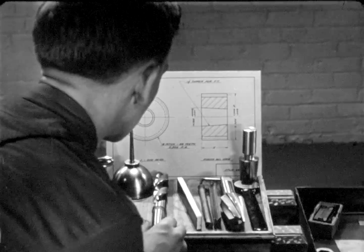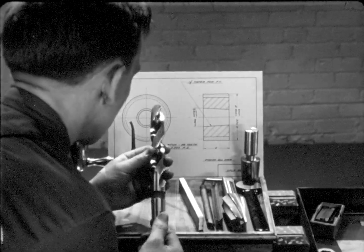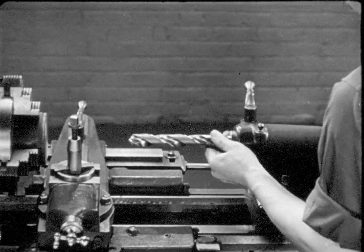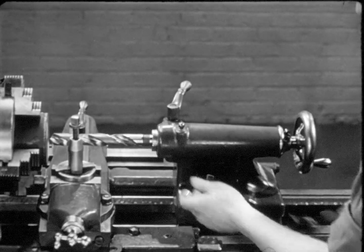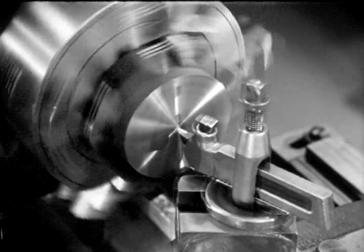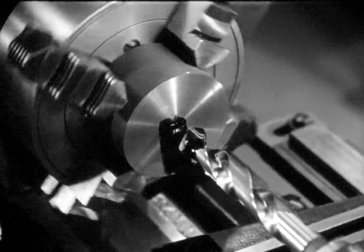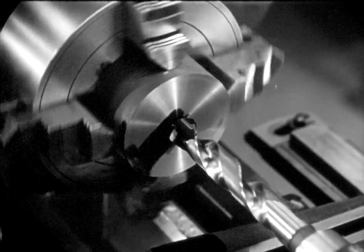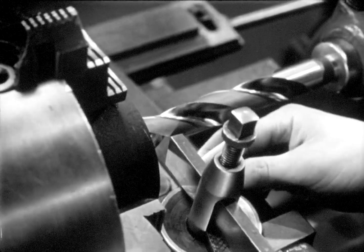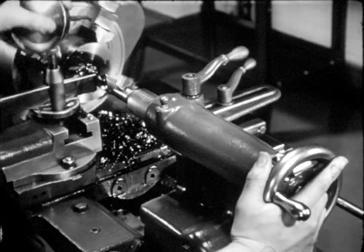Check the drawing for taper size. Select a drill that is smaller than the small end of the taper — it must be smaller so that enough metal will be left for forming and finishing the taper. To drill a hole in the work, place the drill in the tail stock. Sometimes a centering tool is used to cut a guide hole in the work. Care must be taken that this guide hole is in the center. The drill is then hand-fed into this center hole. Often in production, no guide or center hole is made.